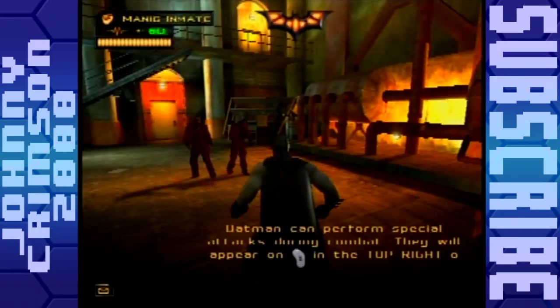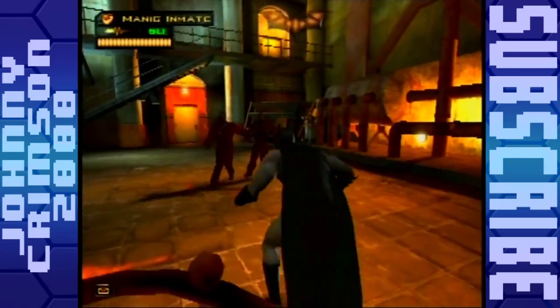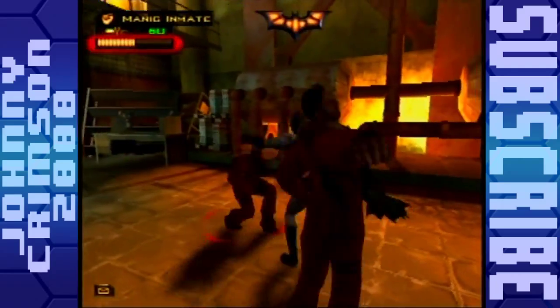Batman can perform special attacks during combat. They will appear on X in the top right of the screen when available. Press A to resume.